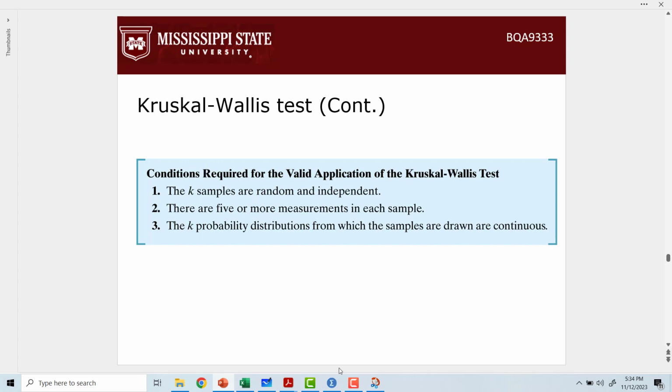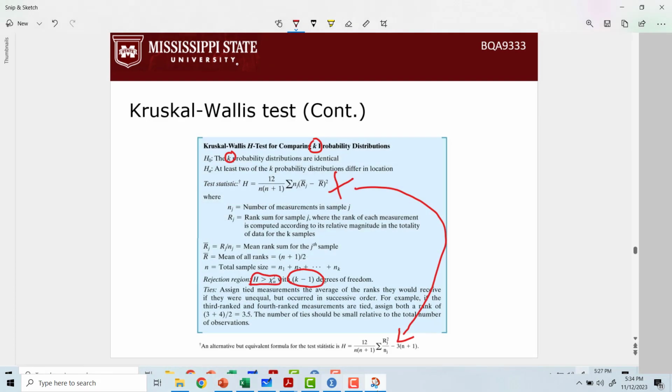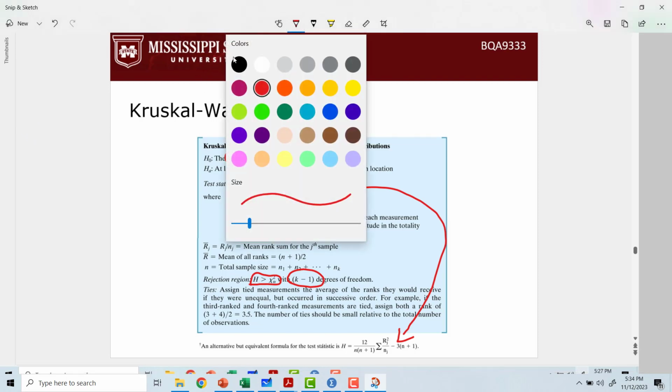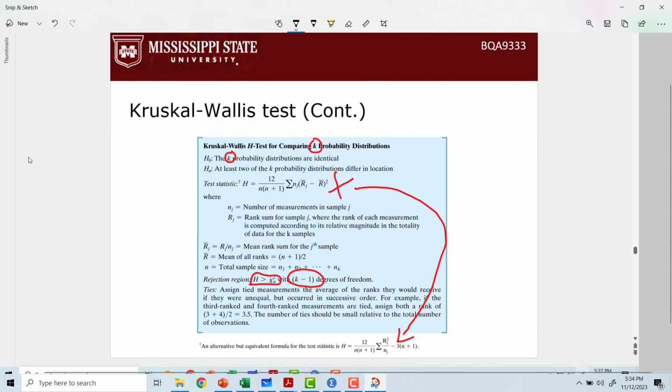Okay, so let's go back to the cut of the slides. So I just get the right one. Okay, here. So let's just do this for the hospitals.